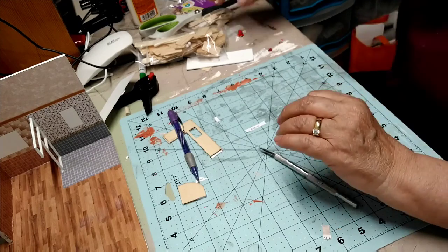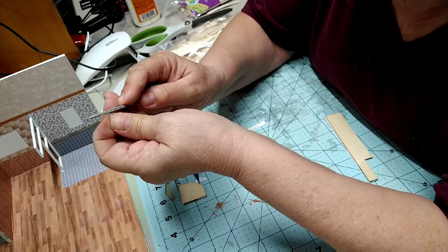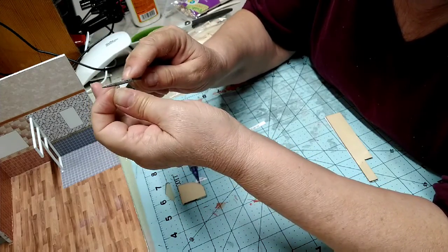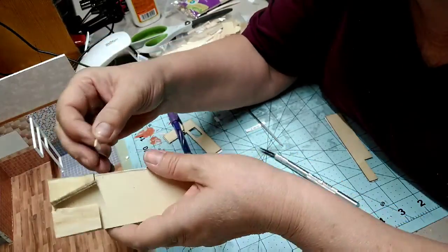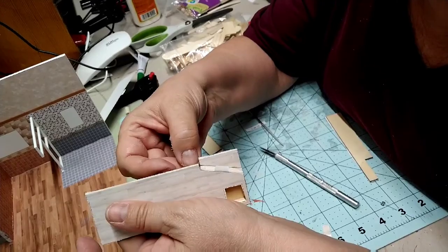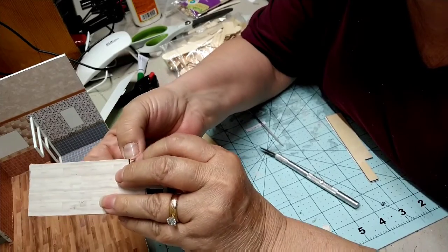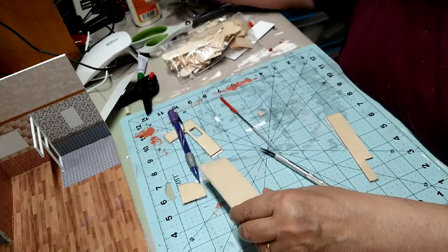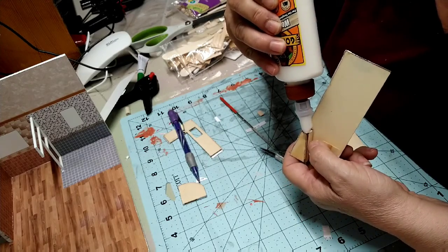I have my little diamond file right here. So I'm just basically going to smooth that edge off so that it makes a nice fit. And I'm going to glue it on the inside of this piece. Right there. And I may have to hold that one with a, the word will come to me, with a tweezers. I knew the word would come to me.